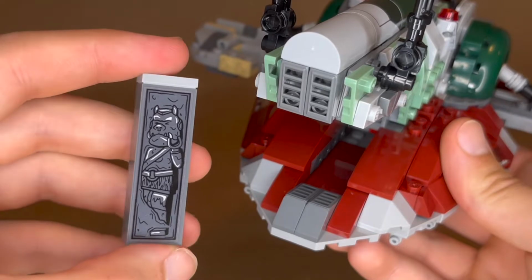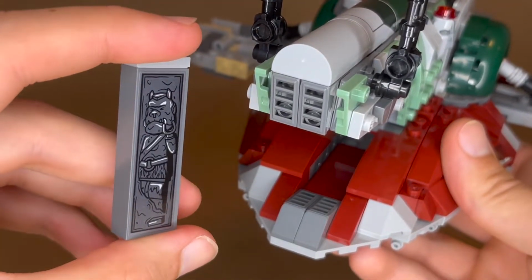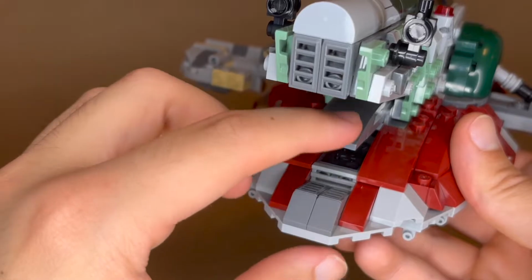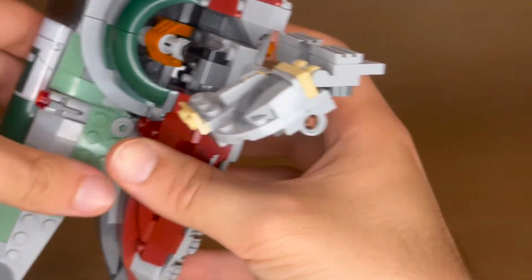Here's our Gamorrean Garden Carbonite with a small grill piece on top, just your standard sticker on one of these wall building elements. And he slides right in there easily, and then this top can just hinge back down to close him in place. And then you're ready to fly off with your bounty.